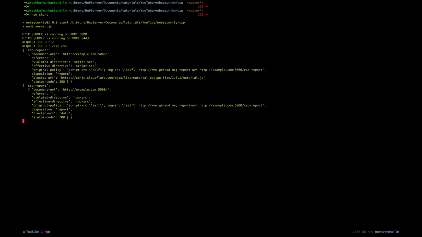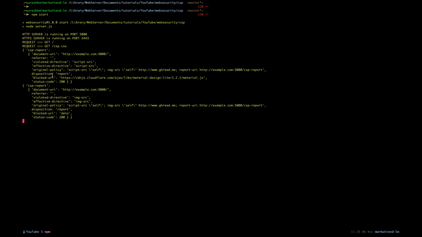If you look at it, we violated script-src. You can see the document URI from where this violation happened. Then there's the directive which is violated, and the actual policy would be here. This is the security policy which we have written to protect our content.